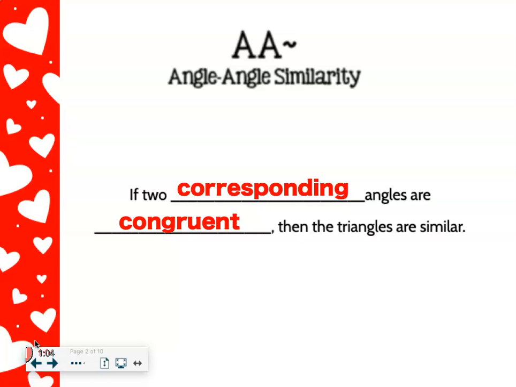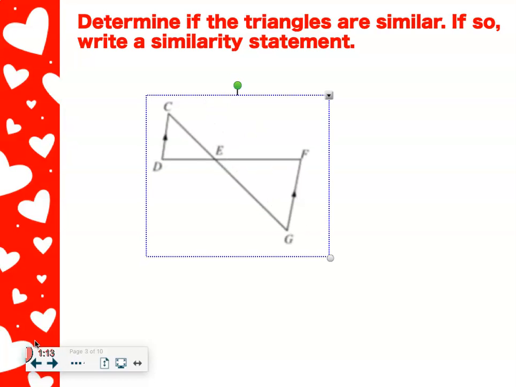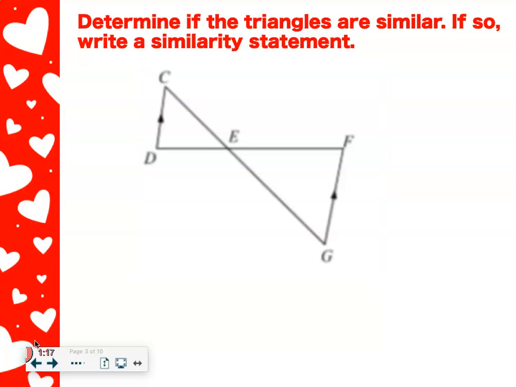So we just need to determine if these two triangles have two angles that are the same. So do we know anything? What do we know? E is equal to F. Why is D equal to F? Because they're parallel, alternate angles because the lines are parallel. And then don't forget vertical angles. Yep, and that means they're similar.